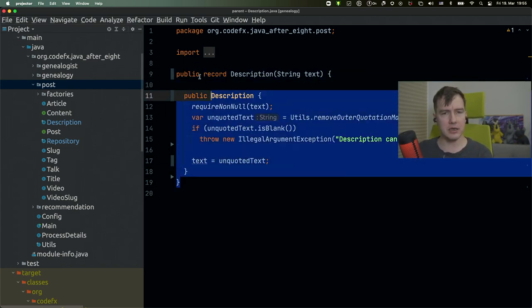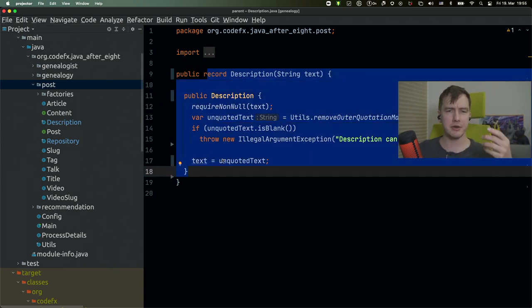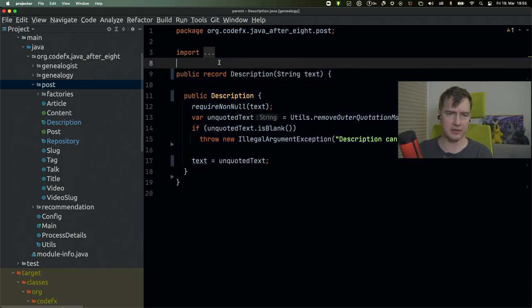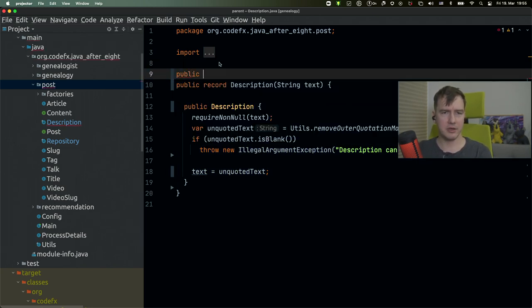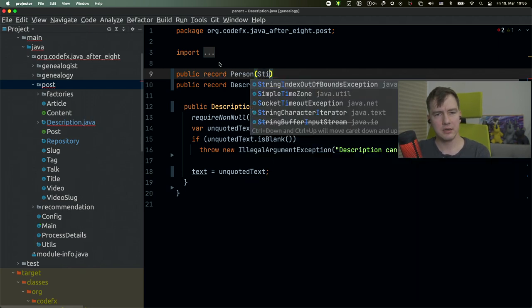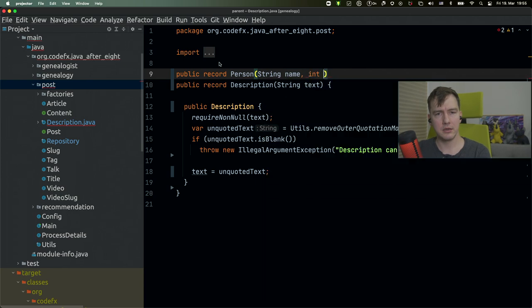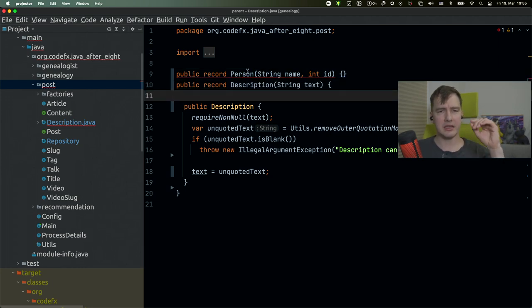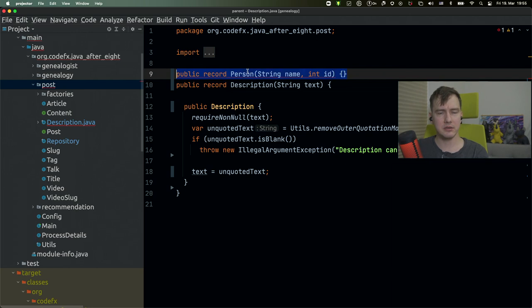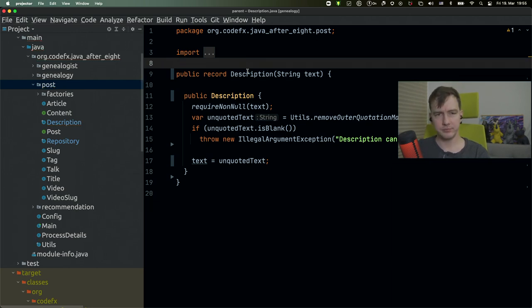If I want my records public, every record needs to sit in a separate class, right? I cannot do nice things like public record Person, right? No? Can I? I cannot. That's a shame, because look how concise that is. I could have my model in one class with multiple records, but I cannot. So that's the old limitation, right? Just one public top-level class per source file. That existing limitation was not lifted here.